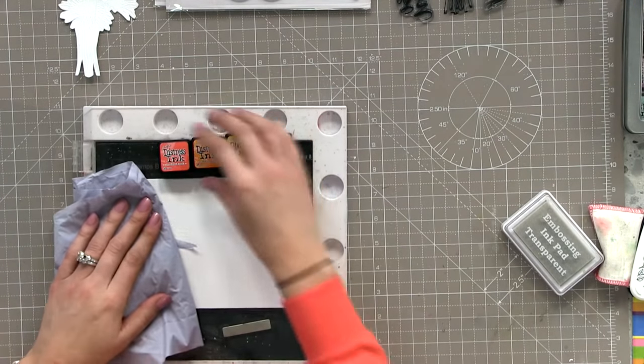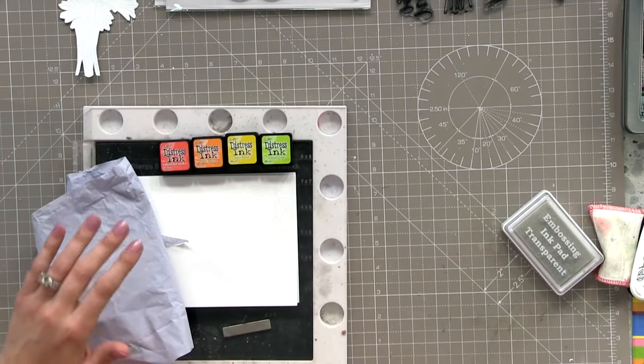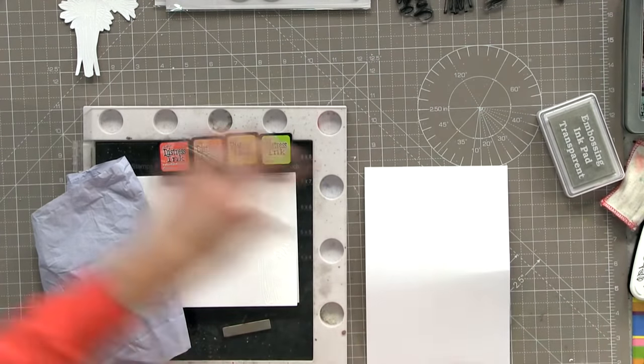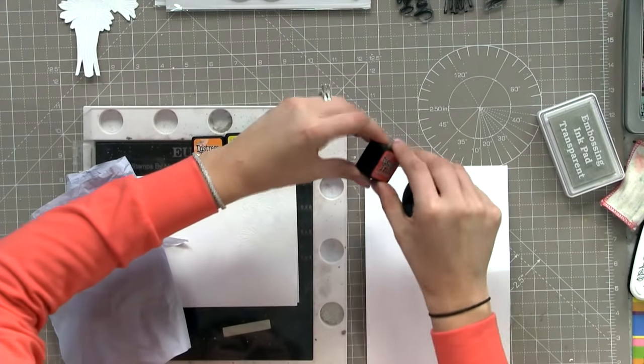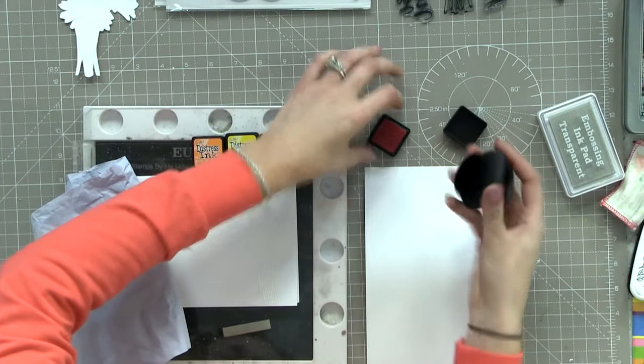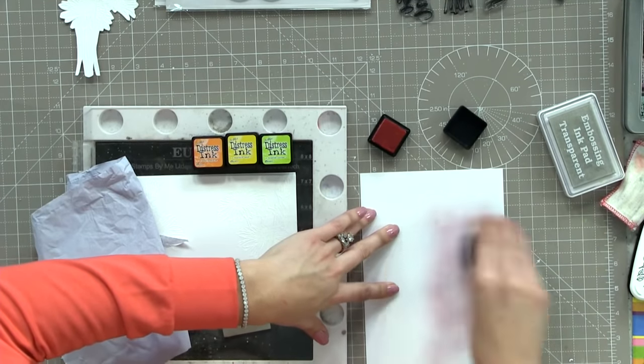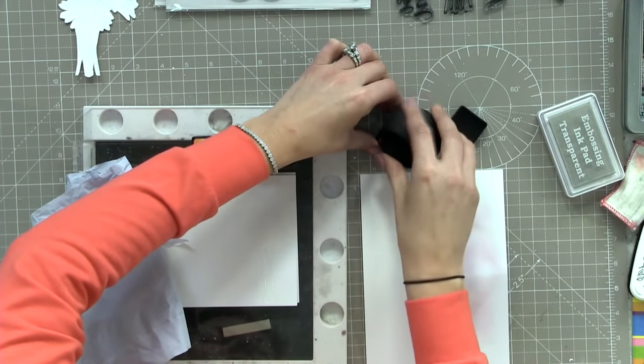So what I'm going to do is bring this card to life. Just grab some scrap paper for my brush, for my changing of my colours. And let's start at the top with this Abandoned Coral. Just make sure my brush is clean. Still got a bit of red on there, look. So anyway, I'm going to pick up some of this lovely colour here.